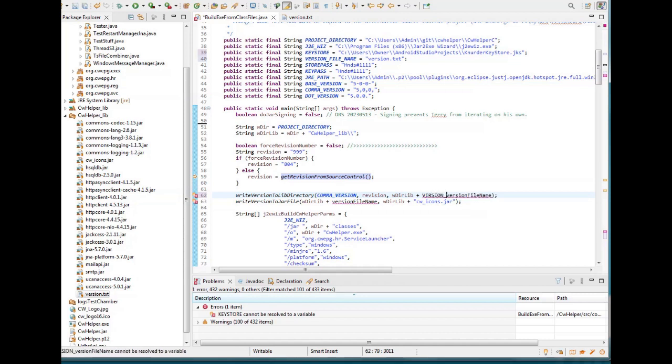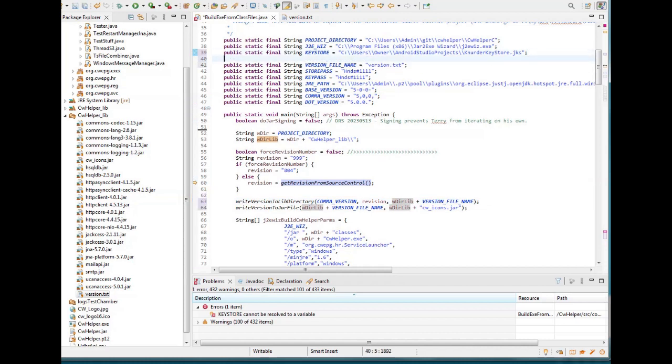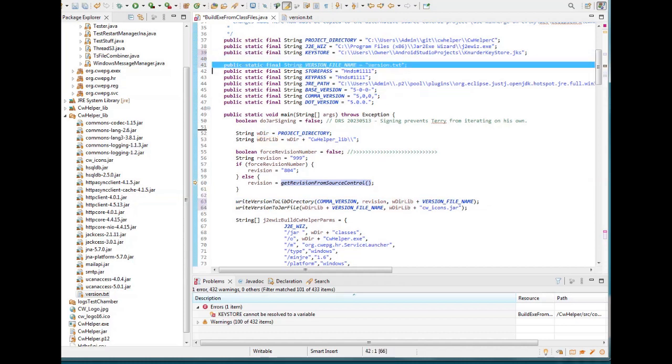I can't spell it. Yeah, there's a refactor button I could have done. Oh well, that's that. But we use this wdirlib. We use this. Well, let's put that in here too, just to be complete.